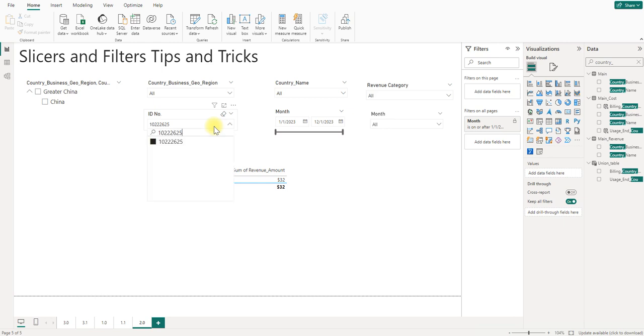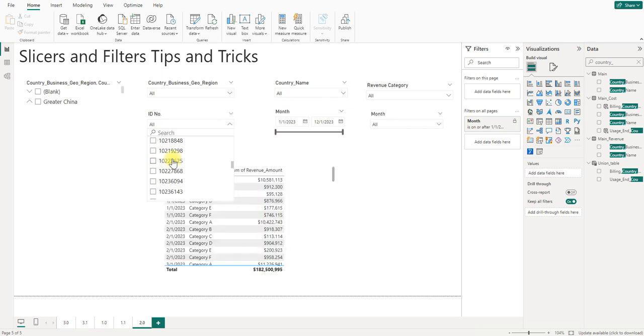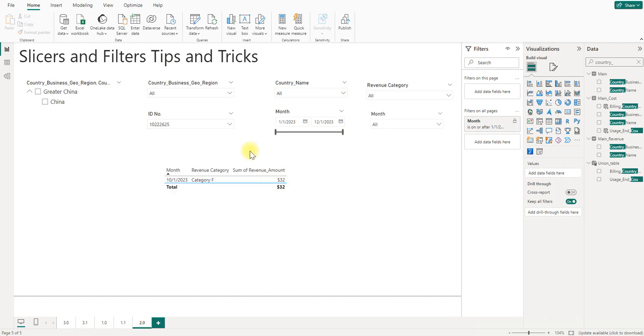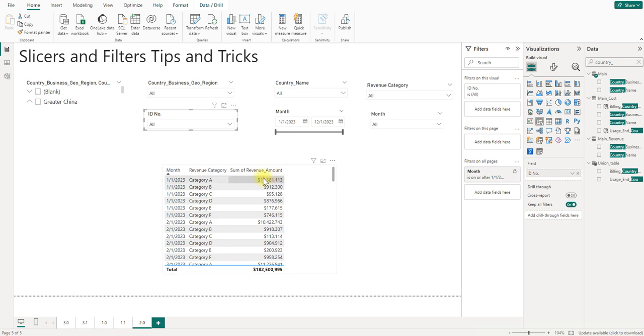And at this time, I think I can also call back to the second tip of this video, which is the use of the eraser. As I delete all of this, the ID has still been selected. And if I have to unfilter the ID to see the total numbers, I need to go all the way here to find the selected ID and unfilter it, and it can be a waste of time and super inefficient. The quickest way is to still click on the eraser here, and then the total number is showing up.